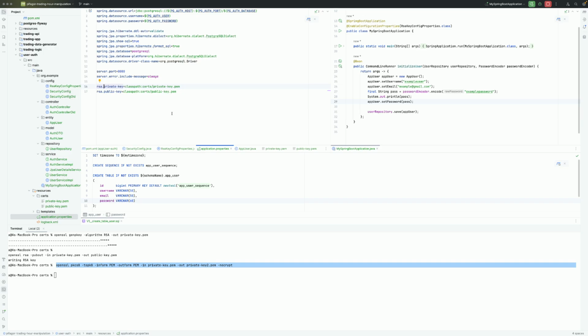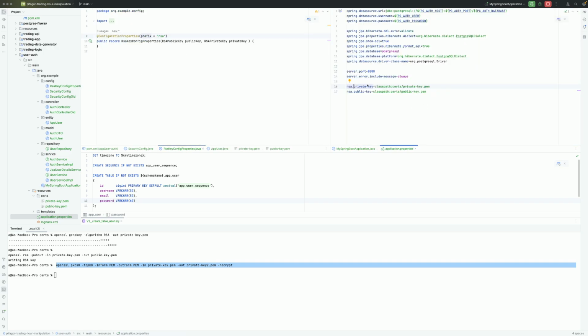So it's private key and public key, and we have a record here, and that automatically understands that private key should take this one and public key should take this one, and prefix it's for RSA dot, just to tell Spring which prefix we should use.